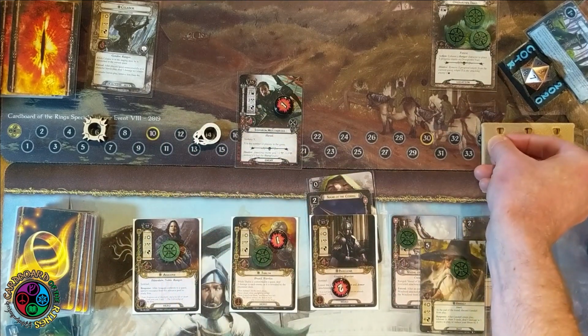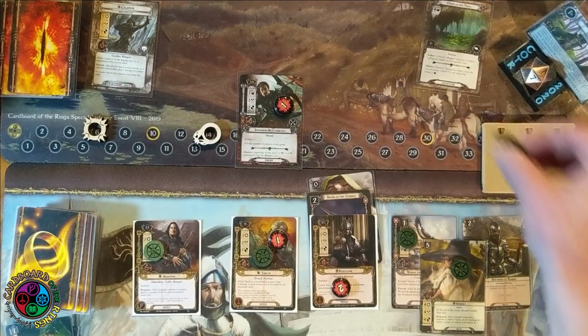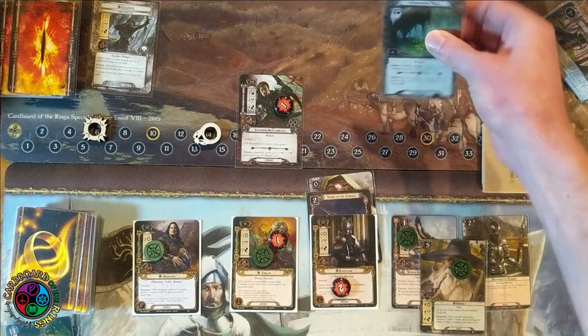You could see I'm still engaged with an enemy. That guy actually has archery. I do a cool trick there. That location lets you exhaust a ranger to place 3 progress.